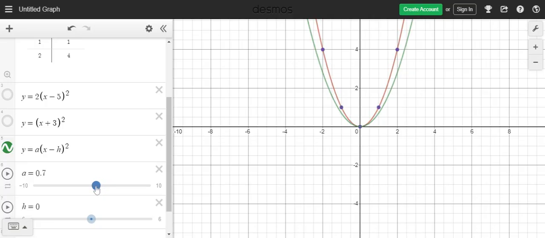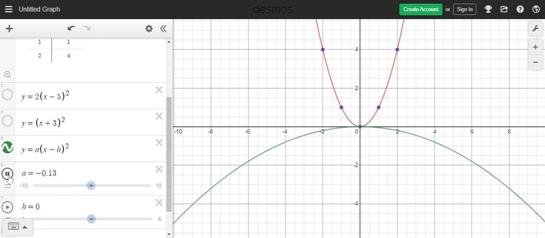Yeah, here. So see here, the green parabola, you see that it has undergone vertical shrink or compression by a factor of 0.7. That's what has happened to the basic parabola, because the value of a is less than 1. So we have a vertical shrink or compression by a factor of 0.7. Or if I make it even smaller, here it's by a factor of 0.2. Okay, and then the moment that the value of a becomes negative, of course, the graph starts reflecting in the x-axis. So let me play this and you can watch what is happening.